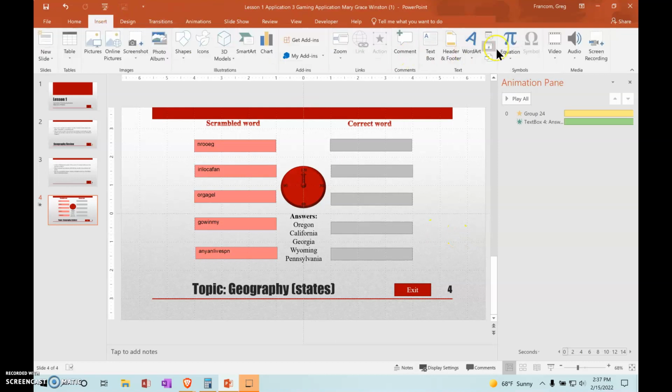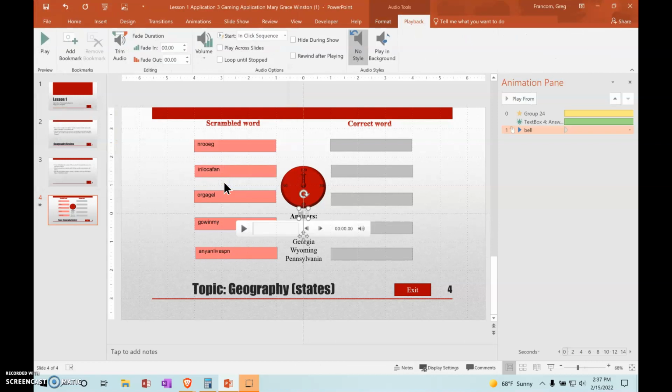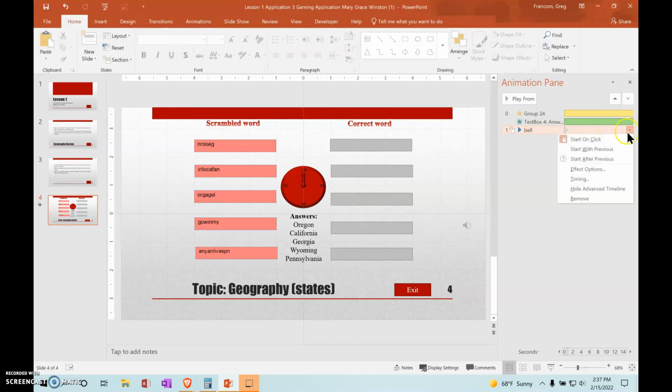And then if I go to Insert, Audio, and Audio on my PC, I'm going to go ahead and select that very same sound that I just saved and choose Insert, and place the speaker accordingly as where I want it to go. But now that I've inserted this, notice that it is now in the animation pane. So it is a matter of just making sure you save it as a media file and then re-import it in. And for some reason, to me this is kind of buggy or kind of a glitch thing, but for some reason doing that actually fixes the job.